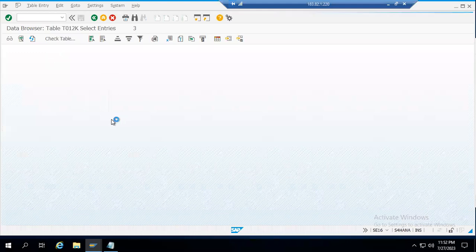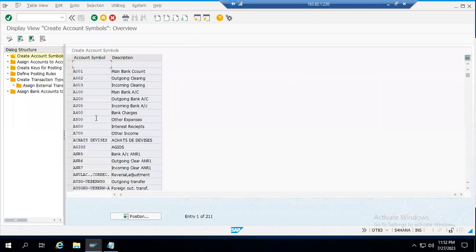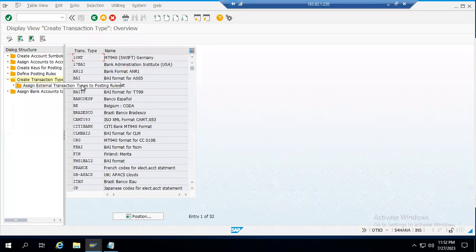If you see here, the bank account 555 is assigned to which external transaction? Here I have created the external transaction. Remember, this is my external transaction identification. So which format am I going to use? Based on the format, I have created the transaction types here.